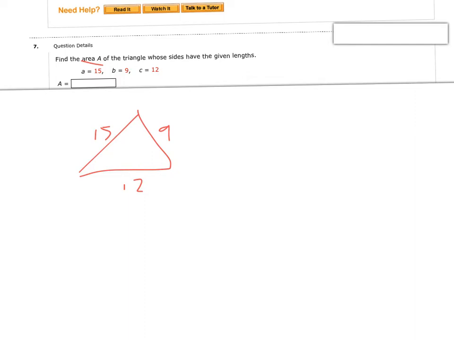I find that one hard to remember, so I always use the area for triangles of a non-right triangle is 1/2 times AB times sine of big C, which really means just any two sides with any included angle. So I'm going to find one included angle here and just use that to find the area. Doesn't matter which one I find, so I'll go ahead and just find this one right here. So I'll say 15, I'll use law of cosines for that anytime we have all three sides.